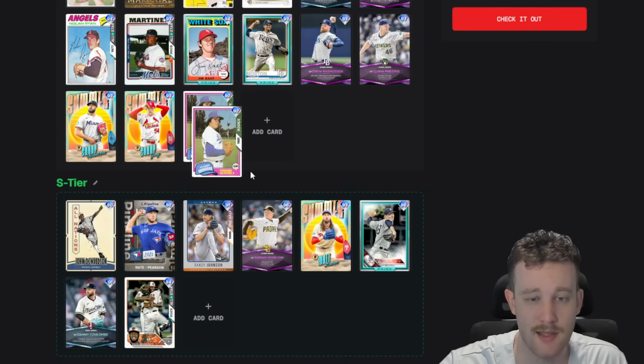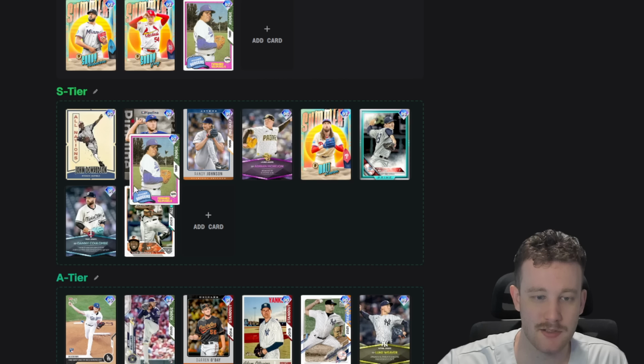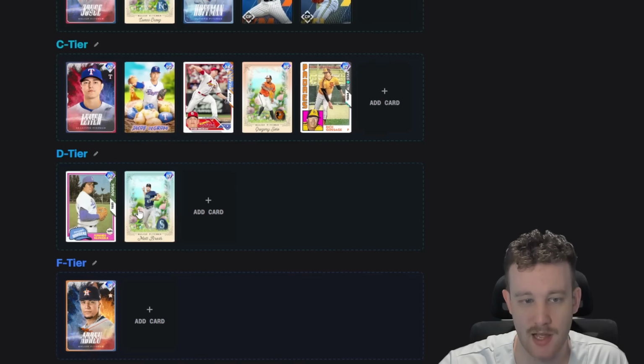Nando on Legend, S tier. S tier might even be pushing it. It's close. On every other difficulty, he's terrible. So I'm gonna put him D tier because every other difficulty he's awful. Would not even use him on Hall of Fame. You have to be on Legend for him.